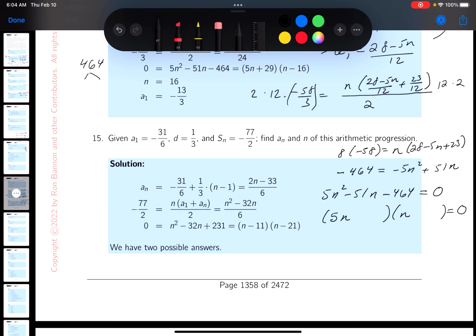And I think you know what I'm going to do. I'm going to do what I've always done, which is look at the factors of 464. And so I might say 2, not that it's likely, but 2 times 232. And then 232 has a 2 in it, so I'd say 4, and that would be 116. And then there's another 2 there, so I might say 8, and that would be 58. And then there is another 2 there, 16. I could do this until I'm exhausted with all the factors.